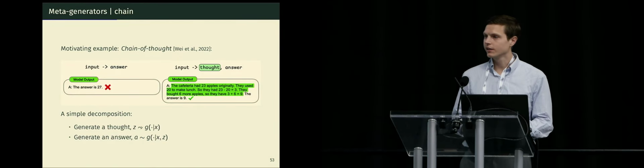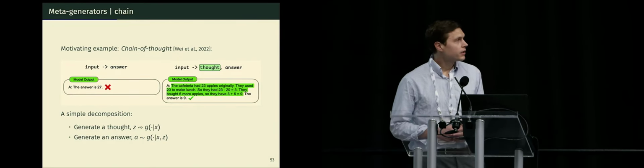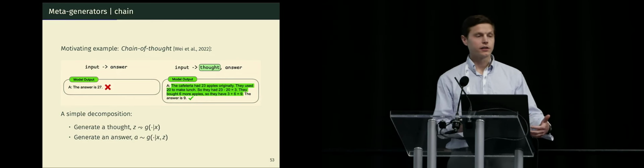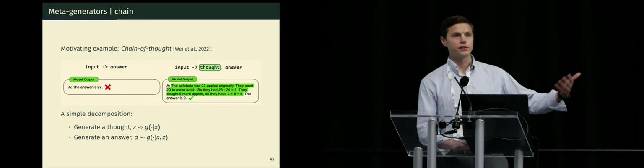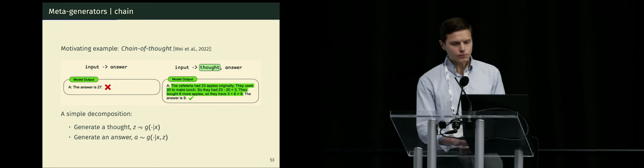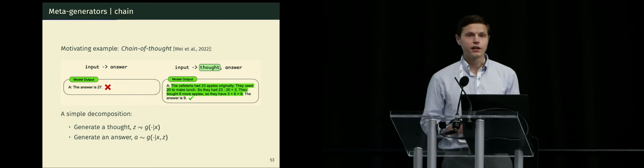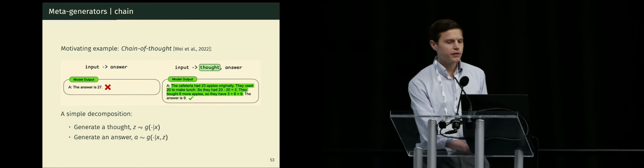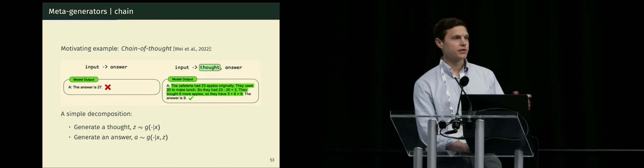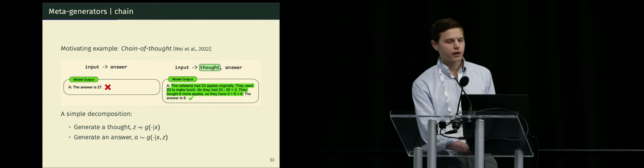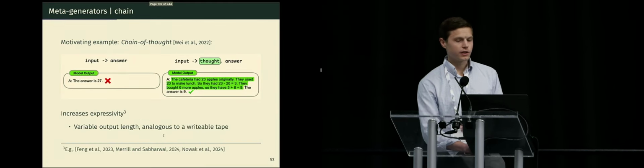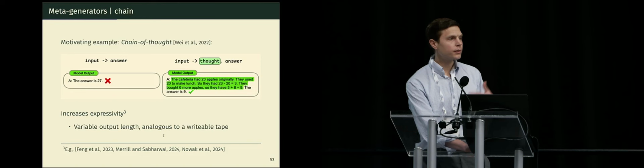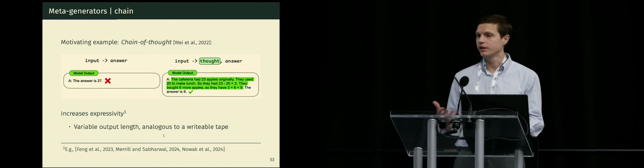So the first pattern, called chaining, is kind of simple and intuitive. You basically take a generator, create some intermediate output, and then call another generator, and just keep doing this until you get some final output. So a motivating example is the chain of thought method that I talked about earlier. And you can kind of view this method as being a 2-part decomposition or 2-part chain, where first we ask the generator to generate these intermediate thought tokens in green. Then we call it again to finally generate an answer to the question.